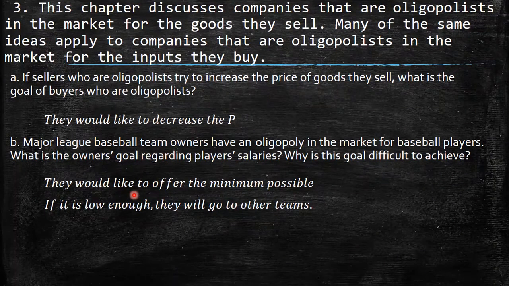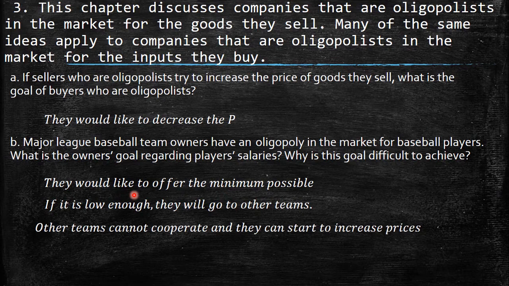Then, as I said, if the salary is low enough, they will go to other teams. And other teams cannot cooperate, and they can start to increase prices, or start to cheat on them and say, okay, I'm going to offer you a higher salary, so you can come and play with me. You will be better here.